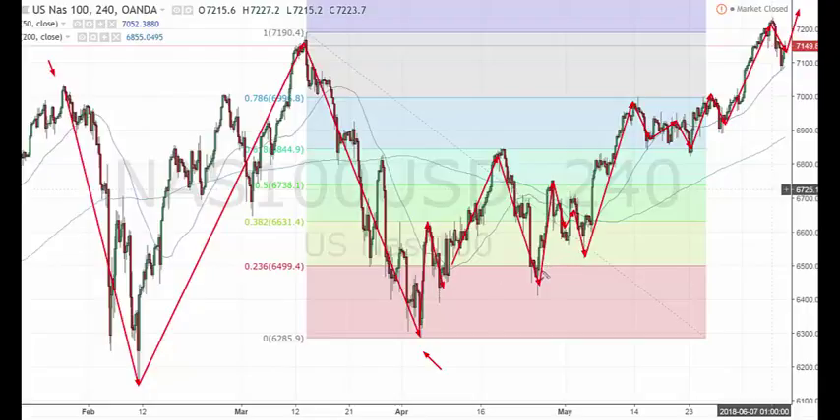A fifth wave with one more rally due, which would give us five waves up from here. Then this one-two — the case would be for another four and five, so one more decline, one more rally, then that would be a final peak coming in. Obviously at new highs we need to wait for the pattern to complete, followed by some kind of five-wave decline. I'm not inclined to go long stocks — I think the majority of profits are well behind us.